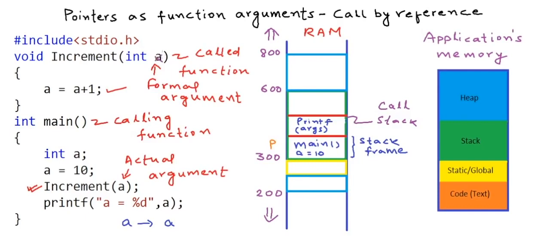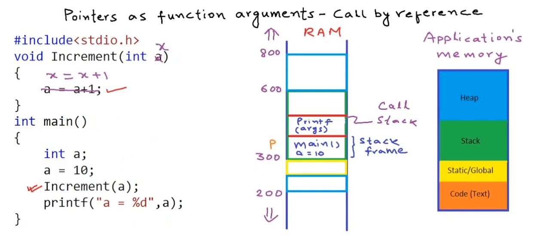Instead of a, if we had an x here, so we would have written int x as the argument and x is x plus 1, then a would have been mapped to x. So the value of a will be copied to the variable x. Now when we make such a function call where the value in one variable is copied to another variable, such a function call is also called call by value. So this is what Albert was doing, making a call by value, and that's why he was not able to get the desired result. But can we get the result that Albert wanted?